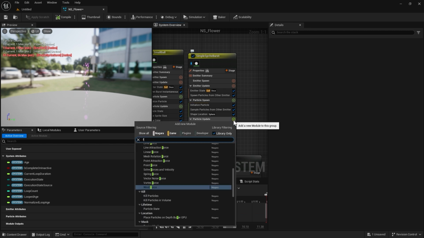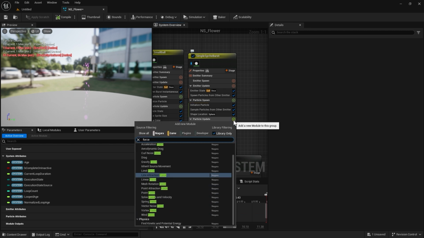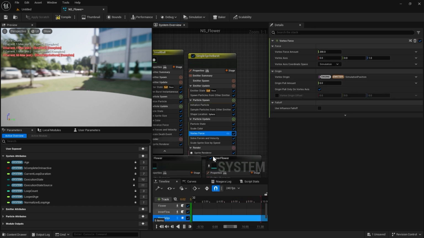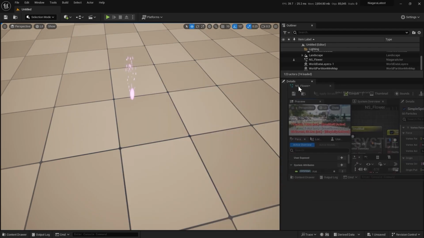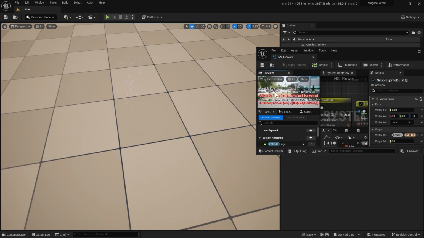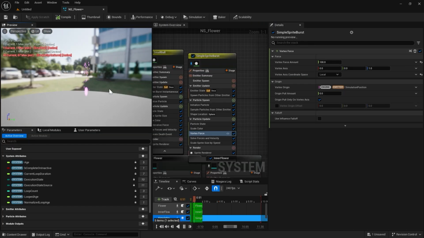What if we add a different force then? What if we add, instead of the curl, some kind of vortex, so they move in a circle? Yeah, actually that looks better. But not so much. Let's say 100? Yeah, I think this is it. That's way cooler. Okay, I enjoy it. Goodbye, curl noise.